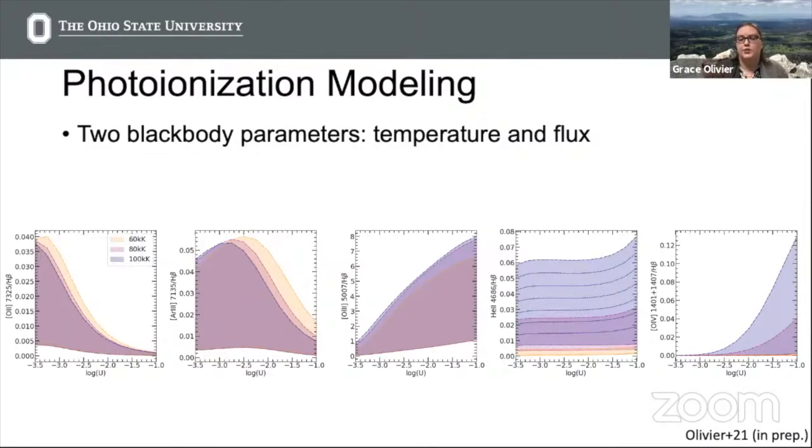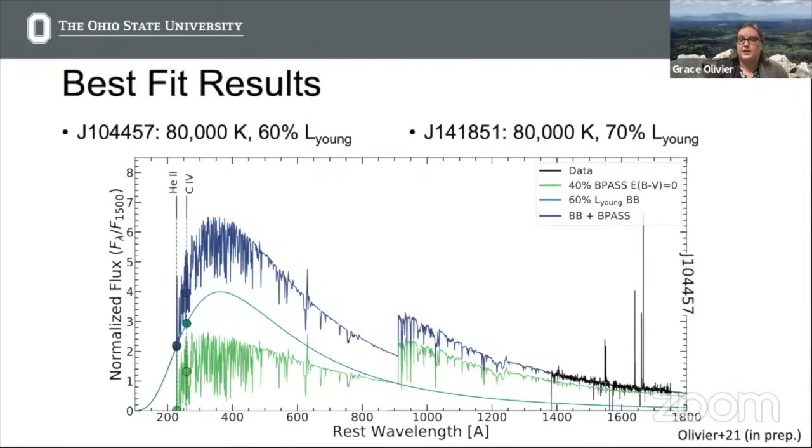So when we take these two parameters, we are actually able to tell you that the ionizing spectrum for these galaxies, in order to reproduce their highest emission lines, you need to add an 80,000 Kelvin black body at 60 to 70% of the luminosity of the young stars. So this is a significant fraction that really changes the shape of your ionizing spectrum. And so these dots show you that without the addition of a black body, we have essentially no photons that are getting us helium-2, and now we have the photons available to give us helium-2 in these galaxies.